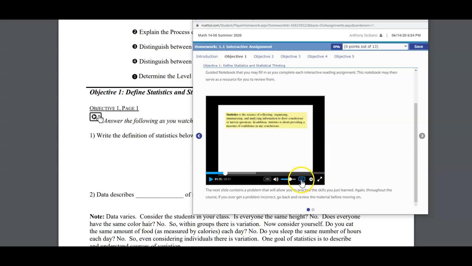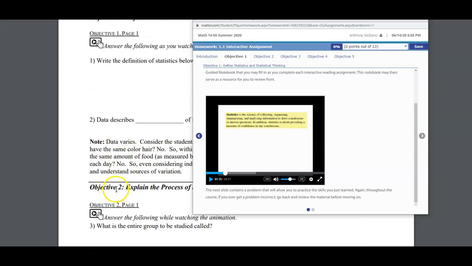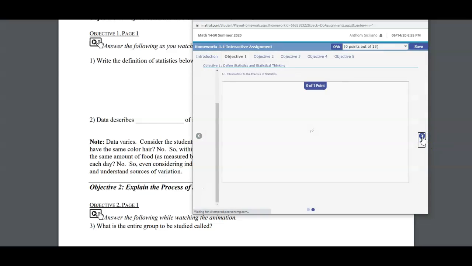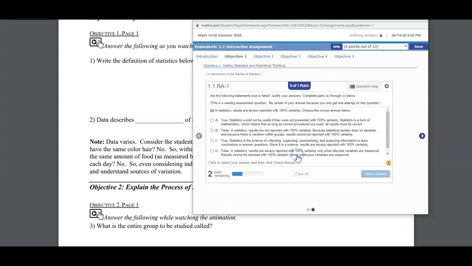Now you can make this video better if you select those options where it says enter full screen. You can also click on the closed captioning. But again, as you can see here, you're going to move along. Once you finish that, you're going to go to the next page. And then after that, you're going to have this question. The first question says 1.1 RA1. Here you're going to answer this question, and you can have question help. Some of the question help may have video help, or it may just have StatCrunch tech help and calculator. So you can answer these questions, and this is where you're going to want to get the 70% score as you proceed on.